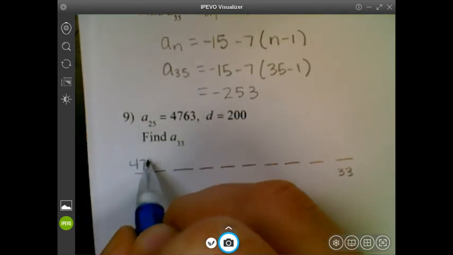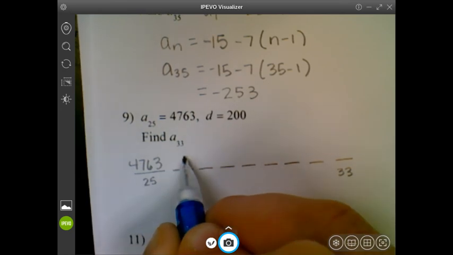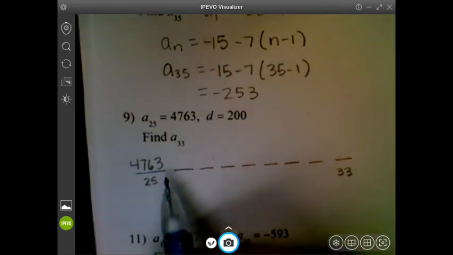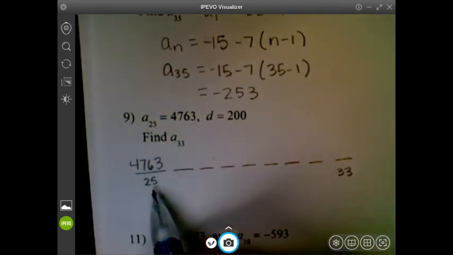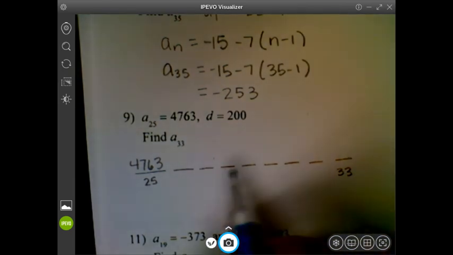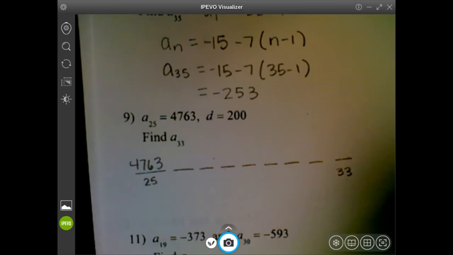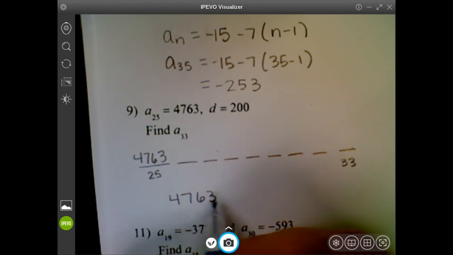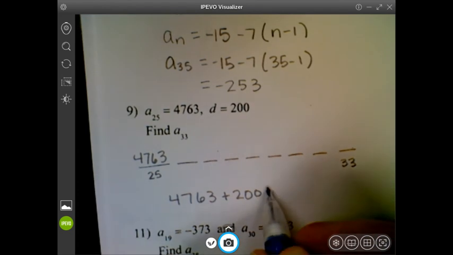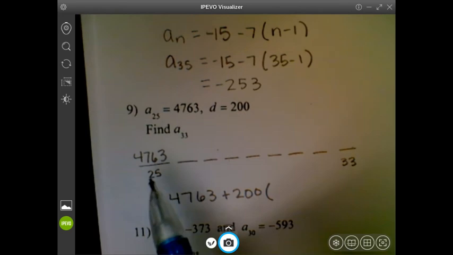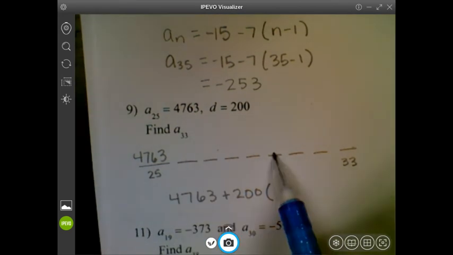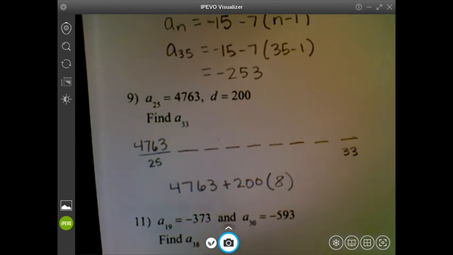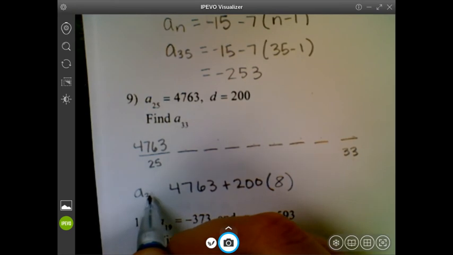So you would take this number, you would add 200, and then add 200, and keep adding 200 until we get there. And so that's actually not a bad option, is you can just say, okay, well, if I have the 25th, I'm just going to add 200 however many times I need to get to the 33rd. Another option is you can say, okay, well, if I have the 25th term, I can add 200 and just write an equation. Well, how many times do I have to add the 200 to get there? Well, 1, 2, 3, 4, 5, 6, 7, 8 times. You have to add it 8 times. So this also would give you the 33rd term.